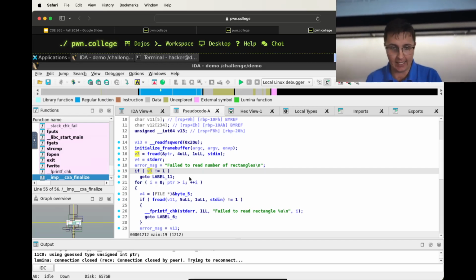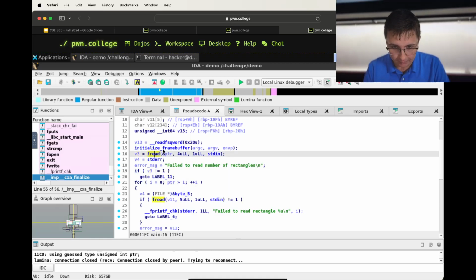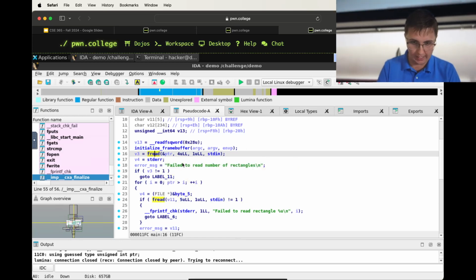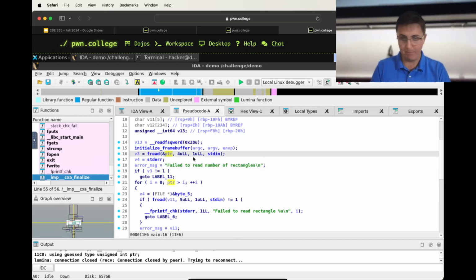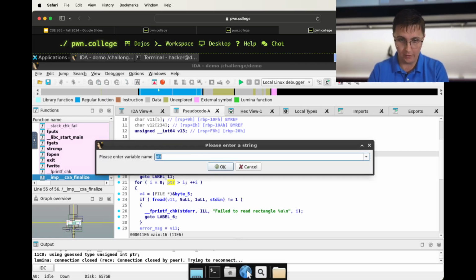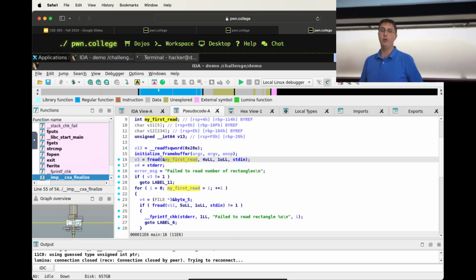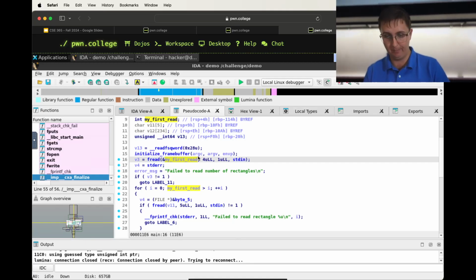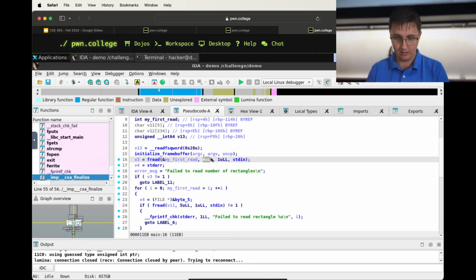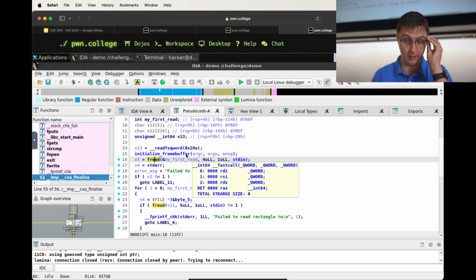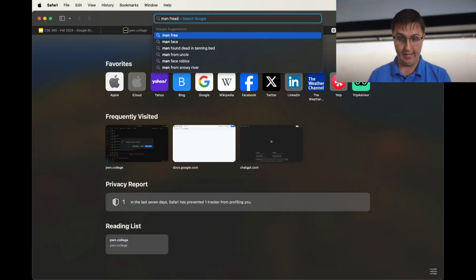If v3 does not equal 1, what that would mean here is the output of fread. We're reading into this pointer, so we'll call this pointer my first read, I guess, because this is the very first read I see in this. So this is the first place my input goes into this program. It's reading 4 bytes, 1 byte at a time from standard in. I think that's true. I didn't actually expect to see 4 arguments to fread. Let's go ahead and do man fread.